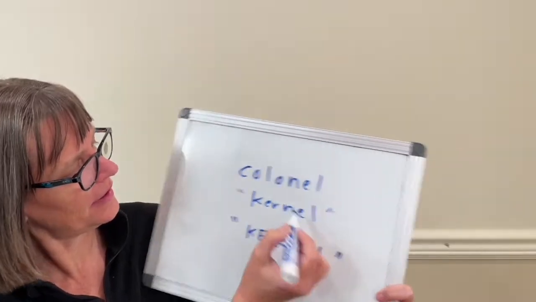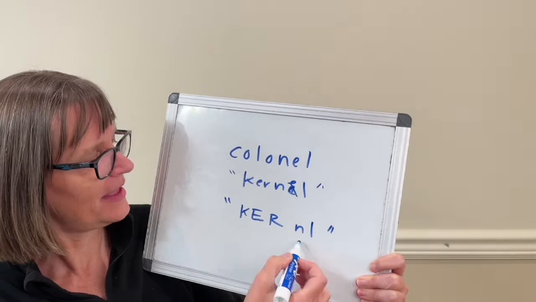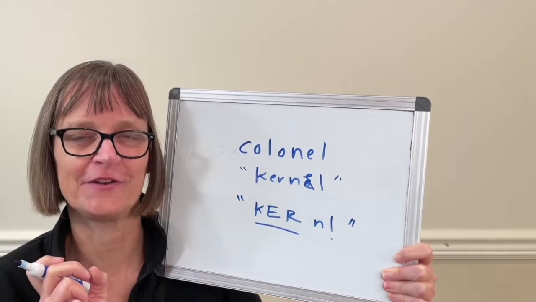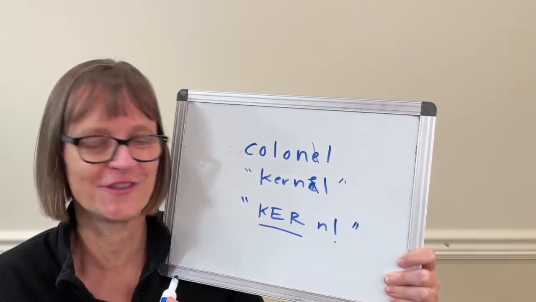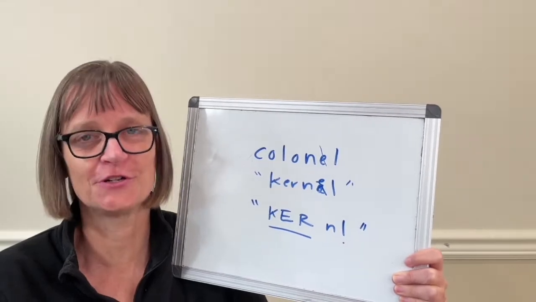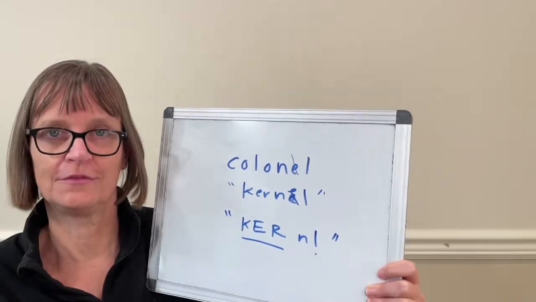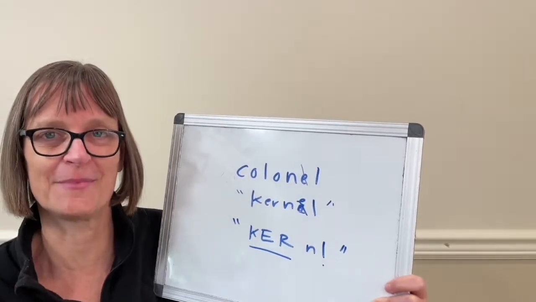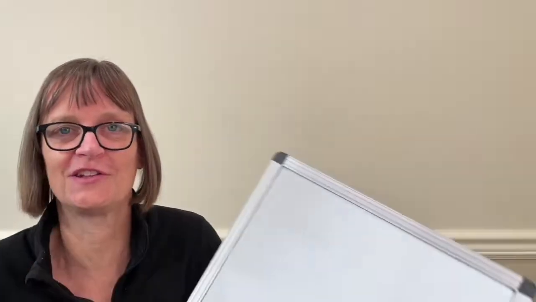Also, kernel, I think it might be kernel of corn. Kernel? I don't know. At any rate, the ker is stressed, and I have a syllabic L in the final syllable, so I'm going right from the n to the ul sound. There's no sound here for this letter E. Kernel. Same as a word like internal or diurnal. We have that ernal, journal, etc. That same combination of an n, and syllabic n. Kernel. Yeah. Very strange pronunciation and spelling of that word.